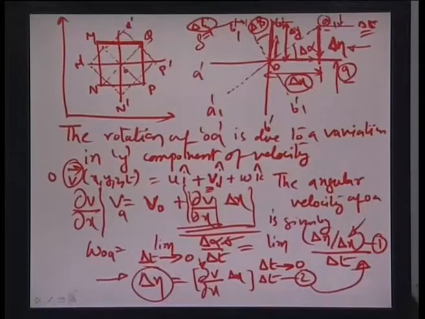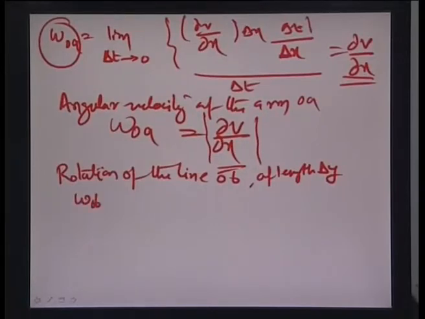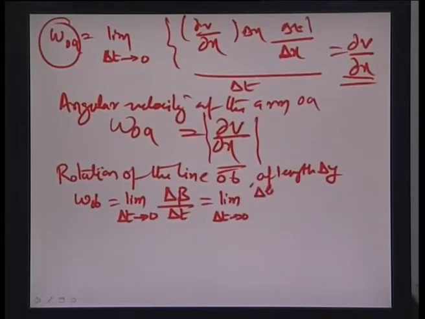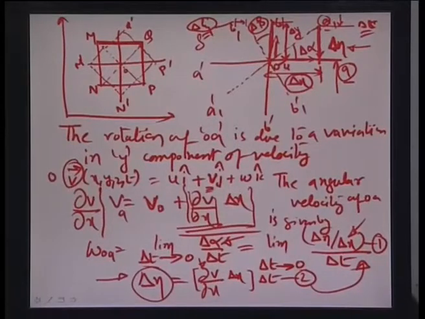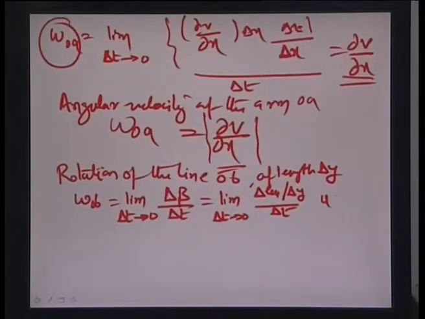So, there is a similar kind of relationship to describe omega OB, and you can write that as the limit as delta t tends to 0 of delta beta by delta t. And this can further be expressed as the limit as delta t tends to 0 of delta zeta by delta y by delta t. Further, let us say u was the x velocity at the origin, and here the velocity is u0 plus du by dy times delta y. So, u is equal to u0 plus du by dy times delta y, pretty much in a similar manner as we did for the x variation. We are doing the y variation in this particular case.